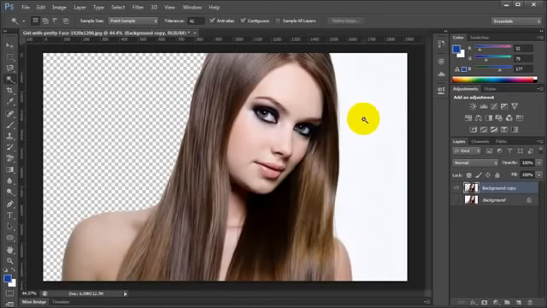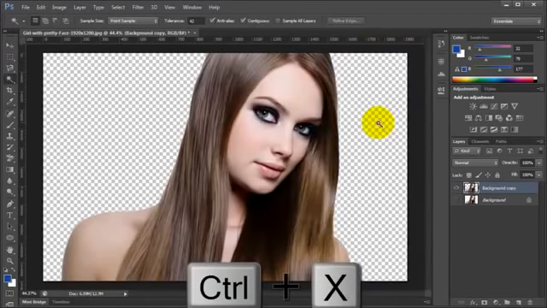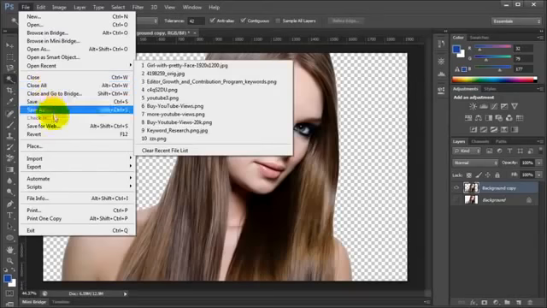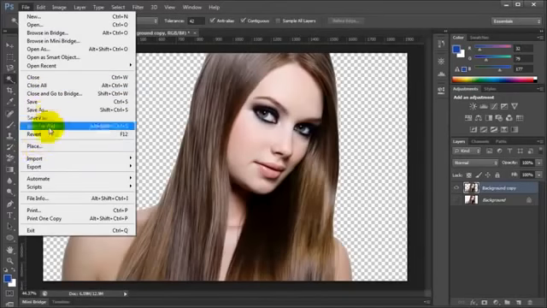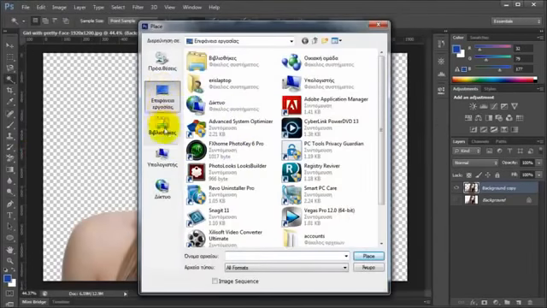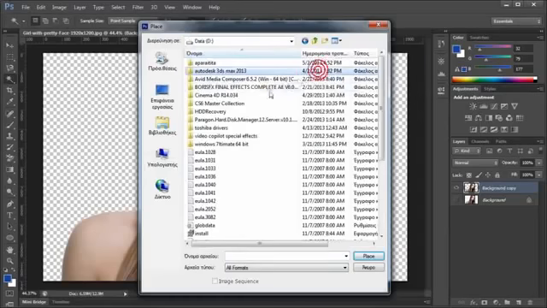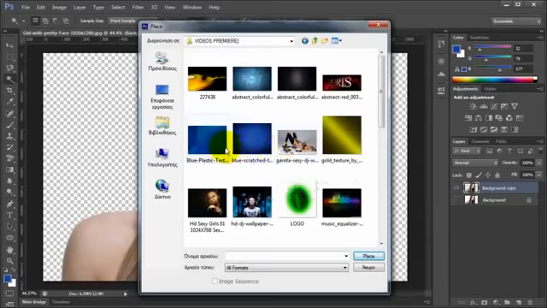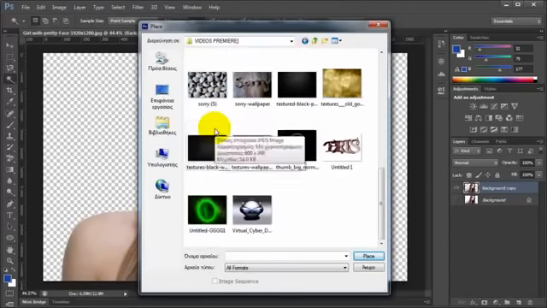Well, we have a pretty good selection, and hit Ctrl and X, and you will delete the background. After this, we'll go again here and hit refine edge, no, and hit Ctrl and X again. As we see, here we have again our photography. Well, let's put the background to know what we have done here. Computer, gallery. Well, let's go to our files and let's put any background. Exactly, we don't need to put any particular background.